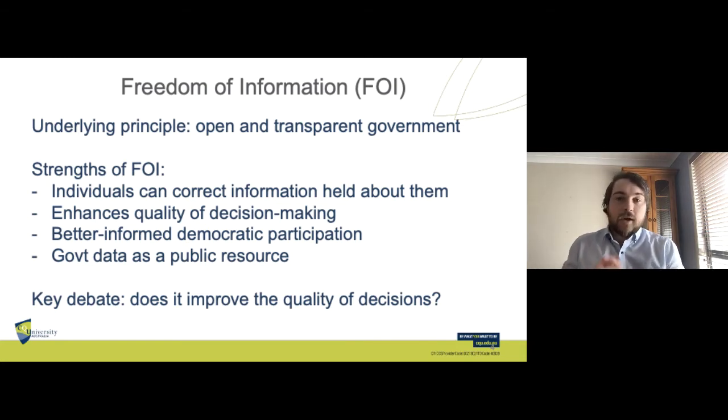We can have a debate in the tutorials about which side of the argument we come down on, or is there a compromise or a balance between the two positions that we can work towards? It's a really interesting discussion to be had, I think. But for now, it's worth keeping in mind that the underlying principle of the Act is a push towards, or a lean in favour of, openness and transparency rather than hiding processes and hiding decision making.